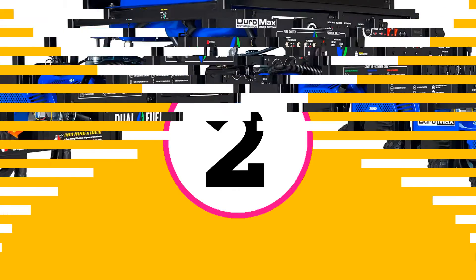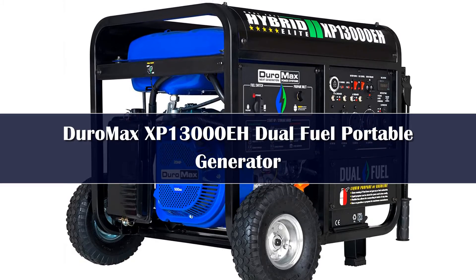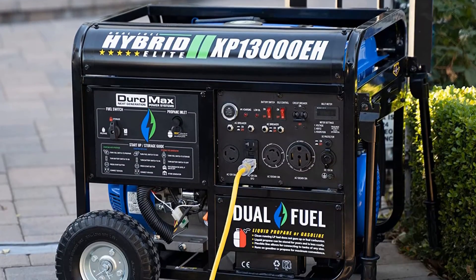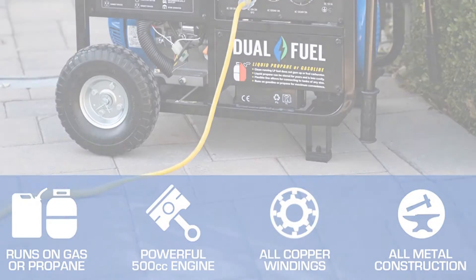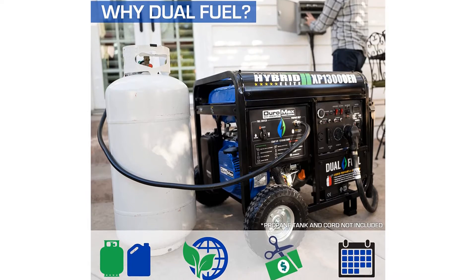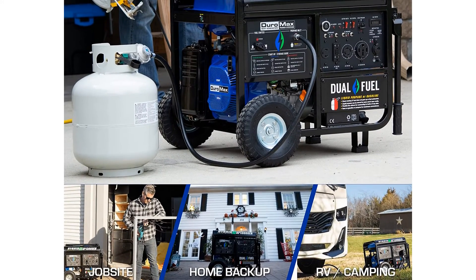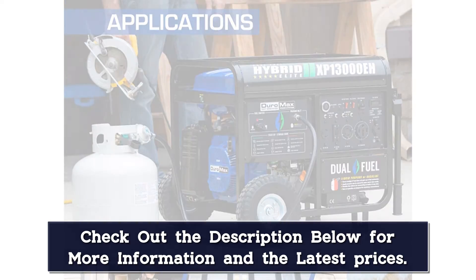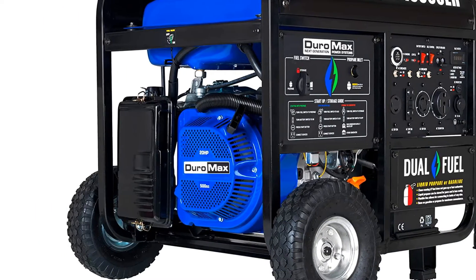Number 2. Granted, larger propane generators are not known for their low noise, but this dual-fuel portable power generator by Daromax has impressed buyers with its quieter-than-average functioning, at least for a propane generator. It has a massive 13,000 watts, an electric start, and is EPA-approved and CARB-compliant. Though it's not as discreet as the other generators on this list, one buyer wrote that the noise level is actually quiet for its size and capability, and another added that for a 12-kilowatt unit, it is pretty good noise-wise. It is CARB-compliant with clean power and at 74 dB has the approximate noise level of a dishwasher.